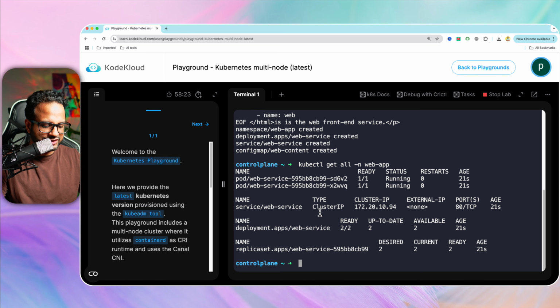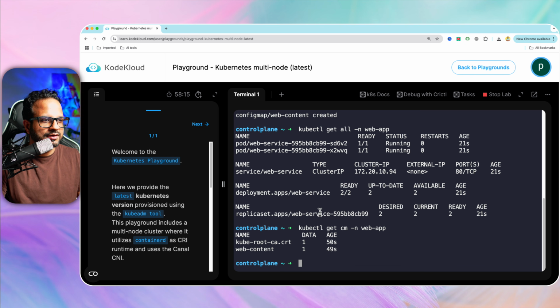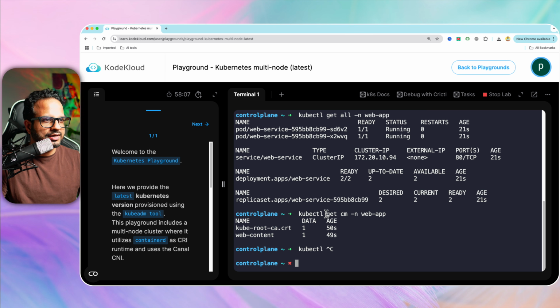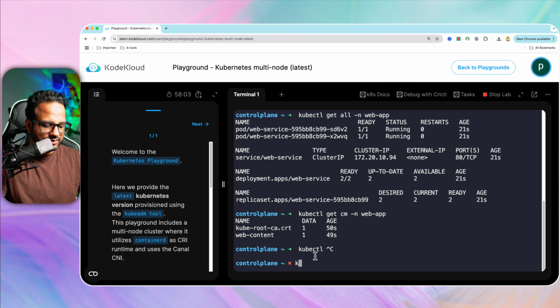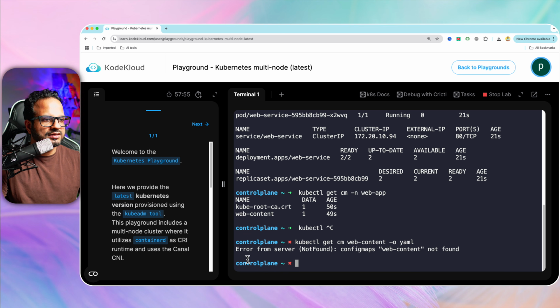Okay, if you want to check the config map, I can just do kubectl get configmap -n web app. Okay, so this is the config map that we have created. I'll just show you the content. Else you can just do kubectl get cm web content -o yaml.